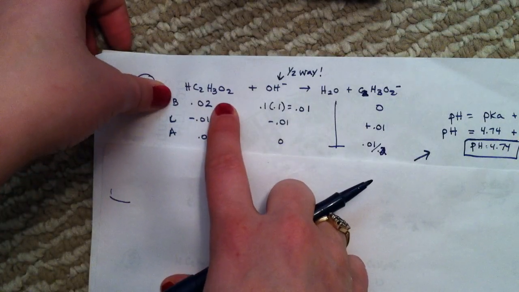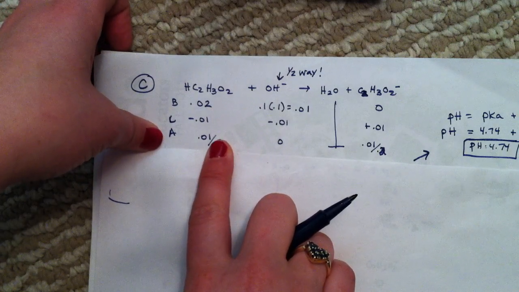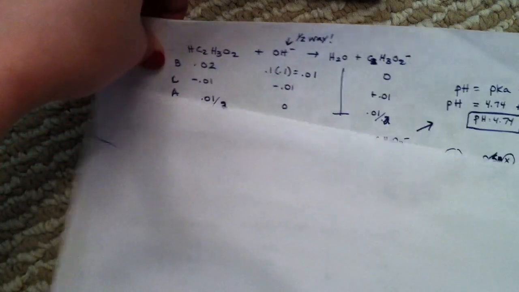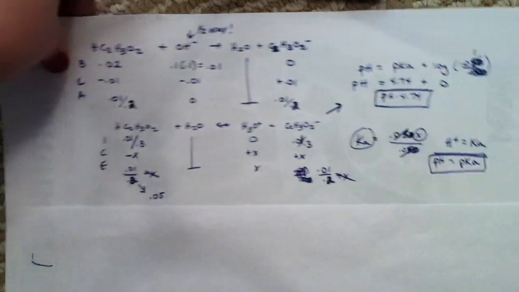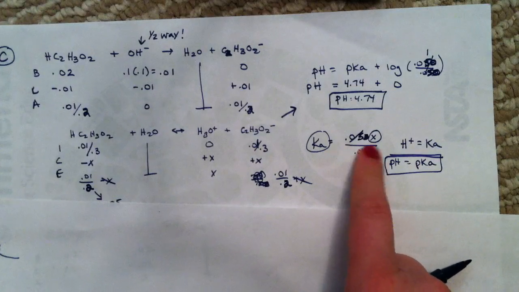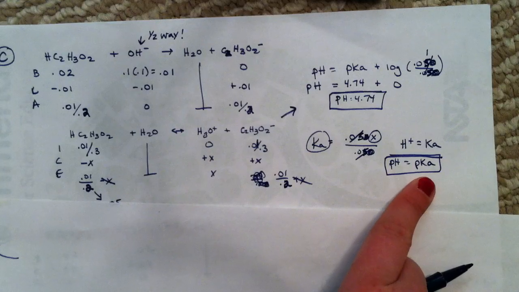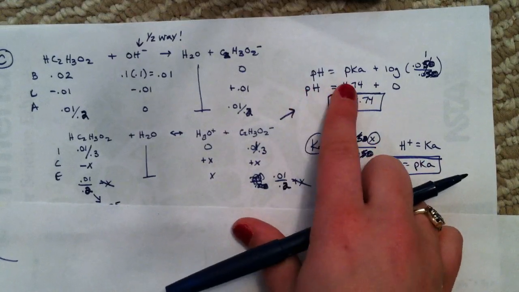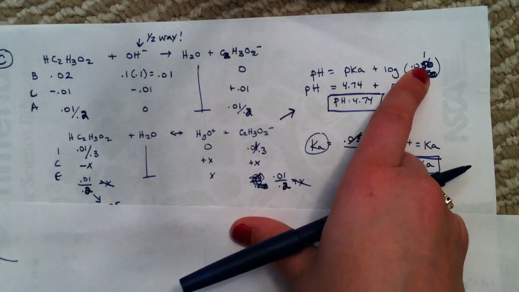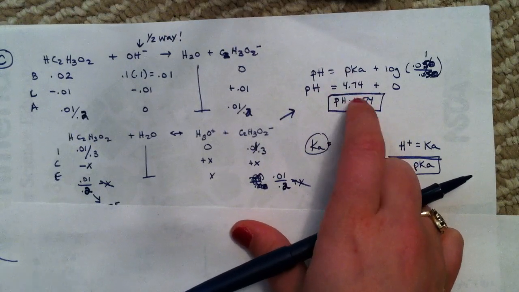Also I know that it's half. When we say halfway, half of the moles of acid that was in there is left over, so 0.02 divided by 2 is 0.01. So we have these molarities. You can either ICE, so icing would get you this, the Ka and the top and bottom would cancel, and we would find H plus equals Ka, or pH equals pKa. Henderson-Hasselbalch would get you pH equals pKa plus the log of the same number on top of each other, which would be the log of 1. So we're adding 0, so pH equals pKa as well.